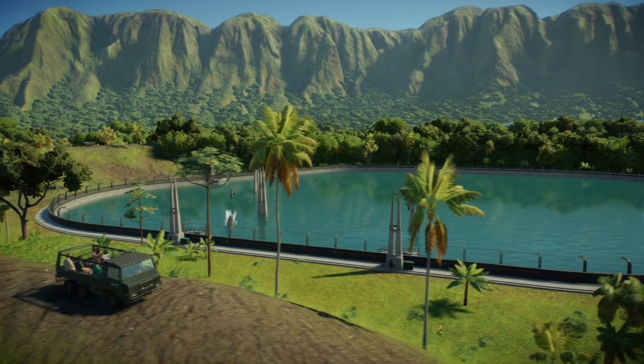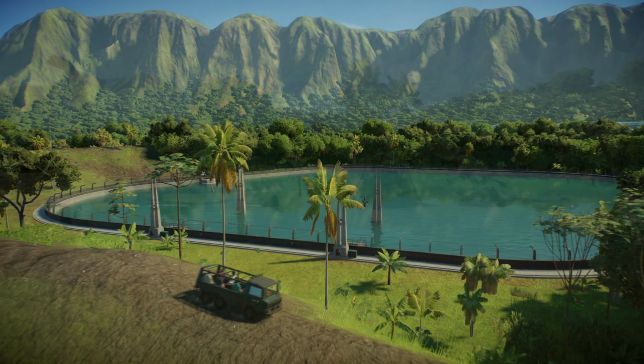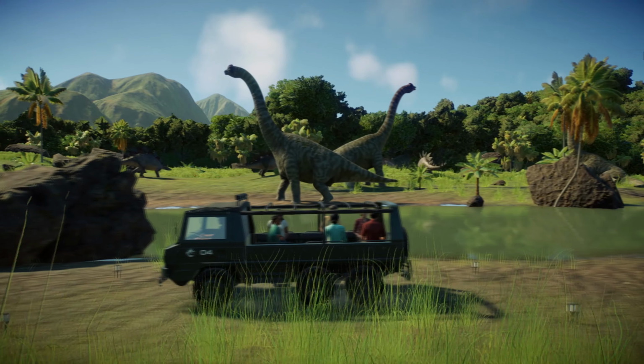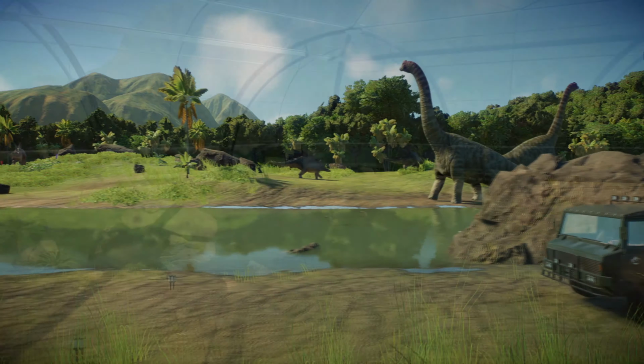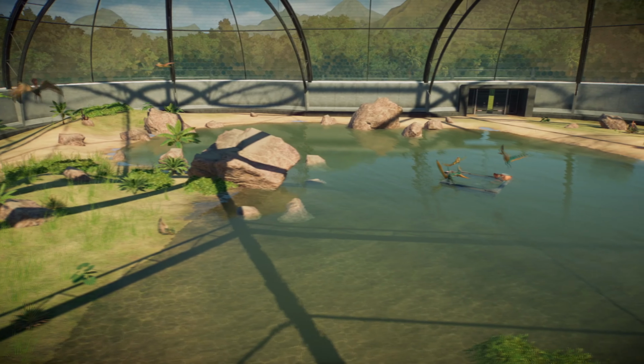This is the moment that the moose is gonna jump up. Yes, it looks very nice. Normally, as I said, you would have a viewing gallery to the other side. This is the river experience, and this is the aviary, and we'll have one last look at the Muttaburrasaurus.